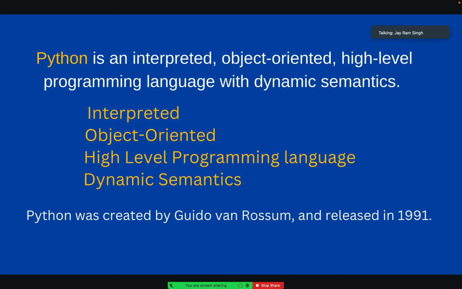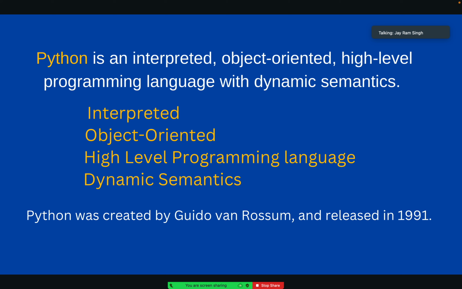Dynamic semantics means you do not need to declare the type of the variable you are using. If I give a variable the value 10 or 20, Python itself can recognize that you are giving an integer value. If you put some string or character, Python can easily identify that it's a string.